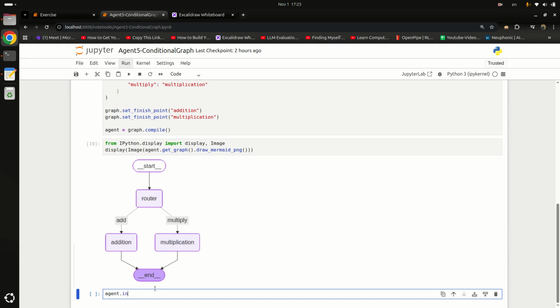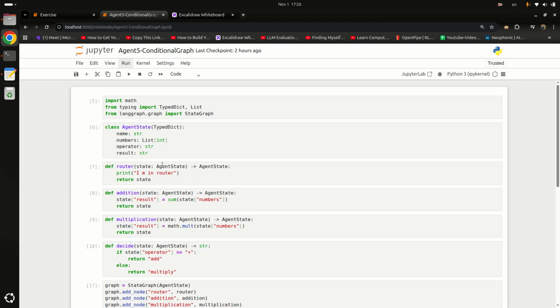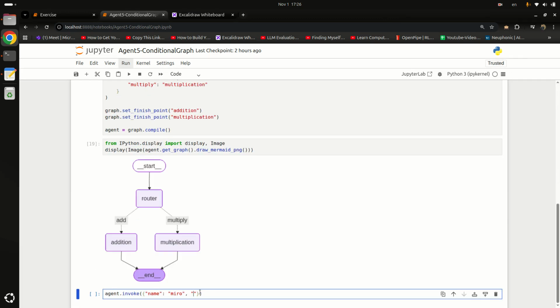I'm saying agent.invoke, and here let's pass the name maybe Myro. We have numbers and operator also. So I'm saying numbers are 1, 2, 3, 4 and 5, and operator is plus operator, for example.